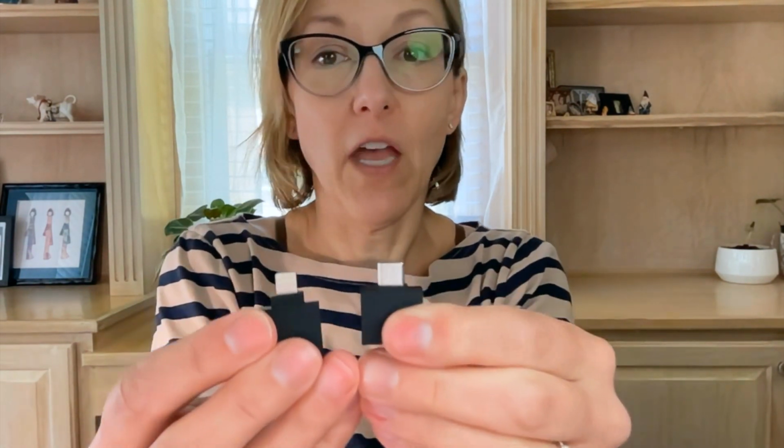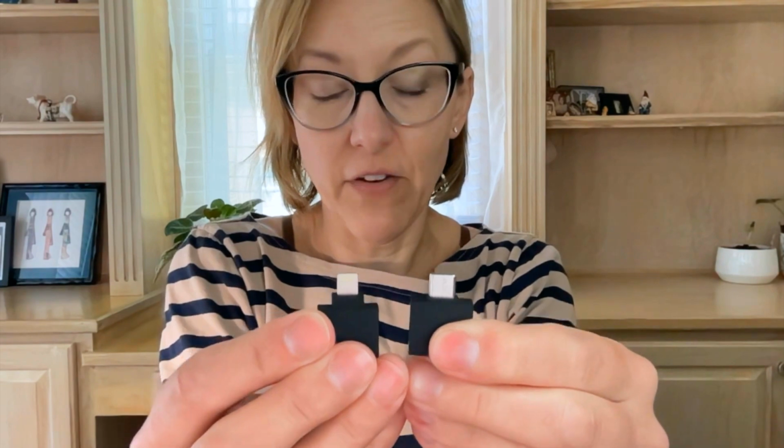So you get two microphones. You get two different ways to attach your microphones. You have the clip or the magnets. They both work beautifully because they are both a magnetic connection. You get the receivers, and you can use whichever connectivity type you have.